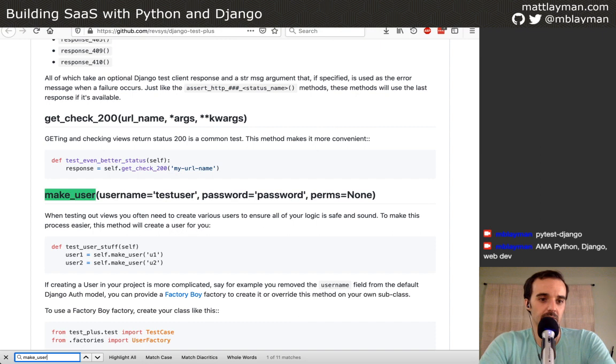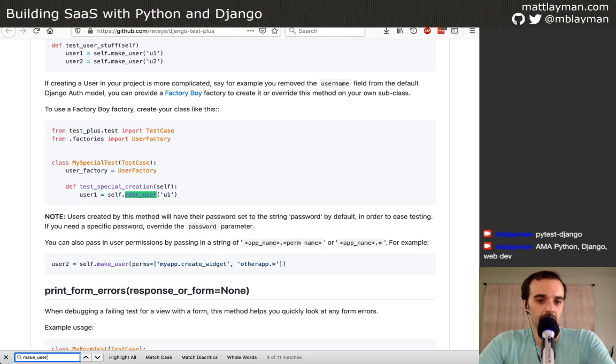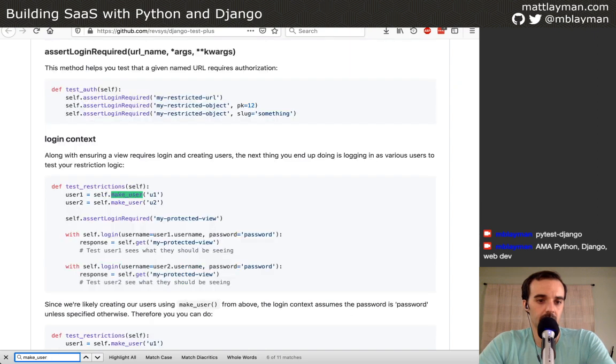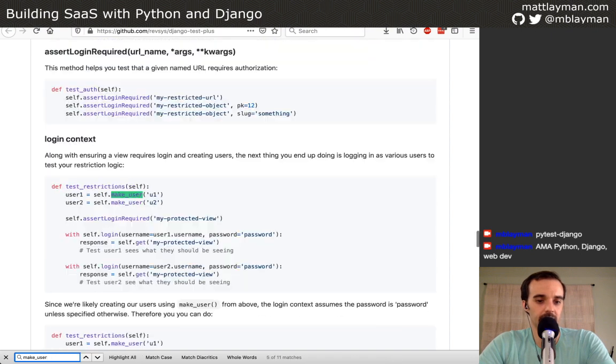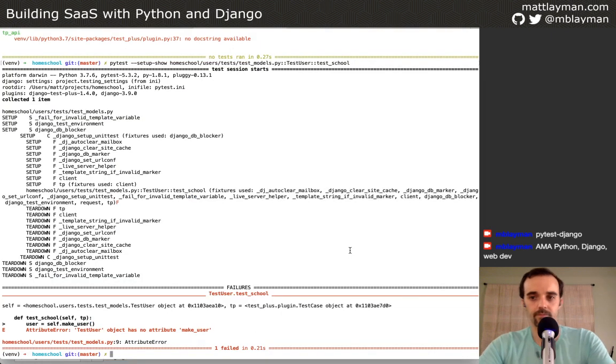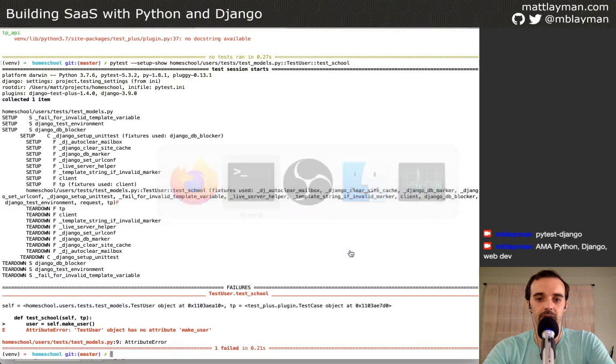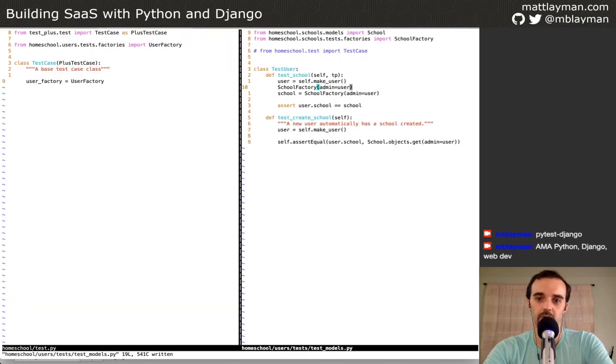So here's make user. It exists on the test case class. And I'm going to just keep going through this until I find, hopefully, what I'm looking for. Okay, it's not there, which is unfortunate. So we'll try it out, see if make user is on the TP fixture or not.